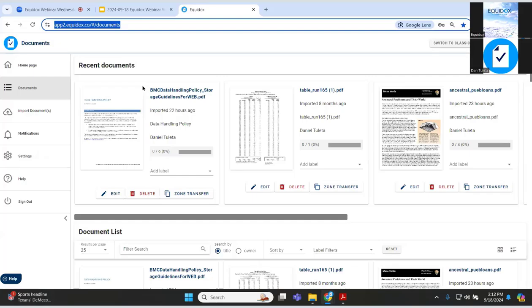We also work with a concurrent user licensing model. What that allows for is if you, let's say, have 10 concurrent licenses as an organization, that means any 10 people can use Equidox at the same time. Maybe you have 20 or 30 or 40 people that theoretically might be using it for a project, but you don't necessarily expect them to be sitting there for 40 hours a week remediating PDFs. Oftentimes, people just need to log in for 10 or 15 minutes and work on a document. When they log out, that seat is now available for someone else to log in.